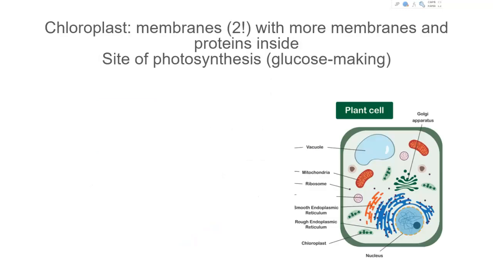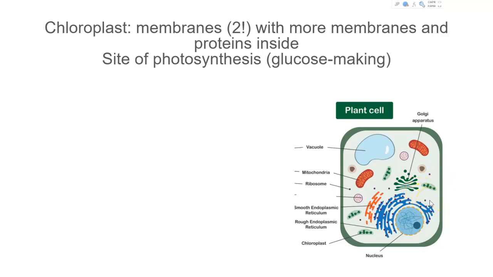Okay, the chloroplast. There are two membranes around the chloroplast. Membranes are kind of a big component here in the cells. And inside, they have a bunch of little thylakoids that also are surrounded by membranes, and you can think of these as like solar panels. These are the guys. This is the organelle where photosynthesis happens.